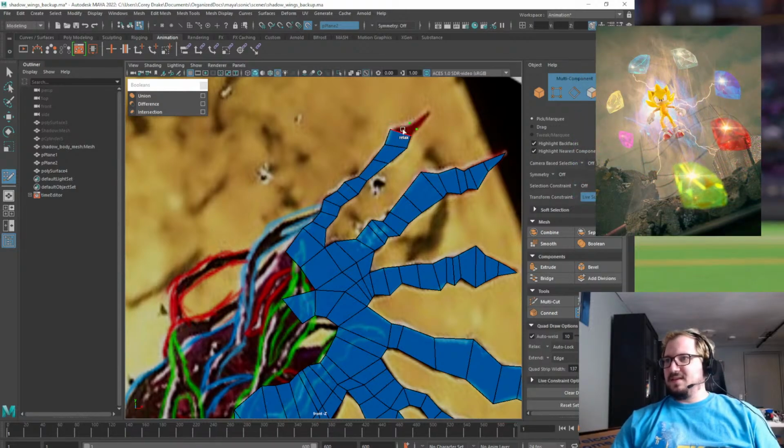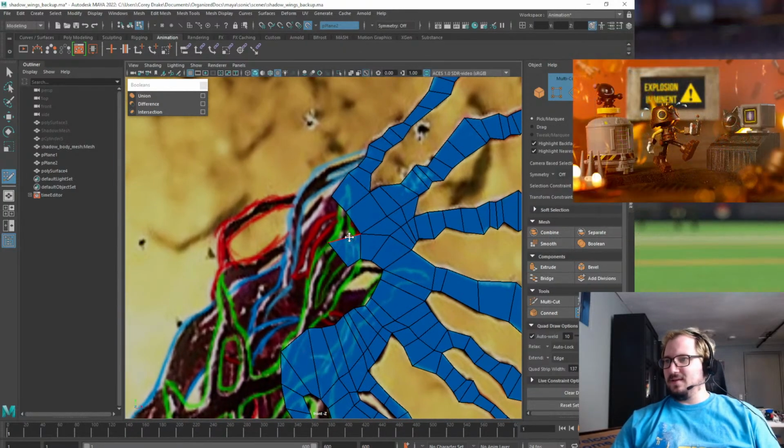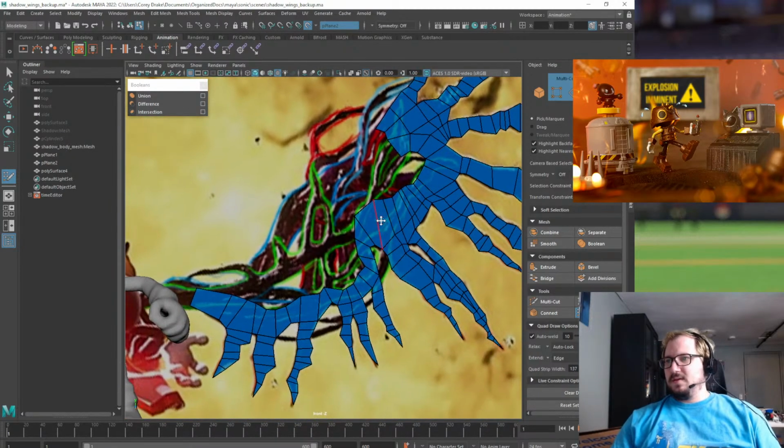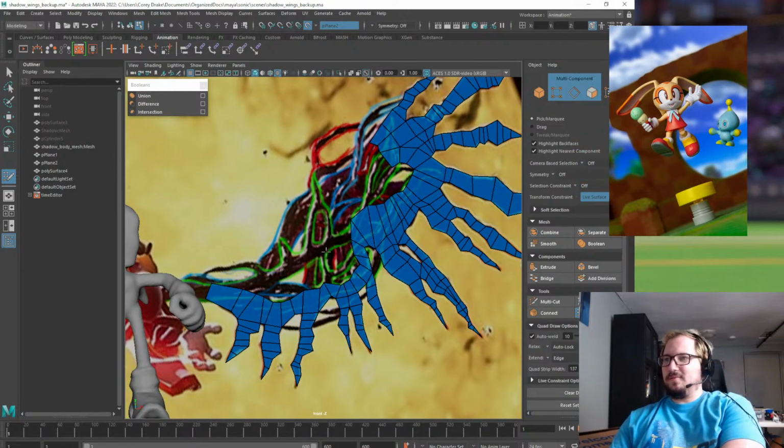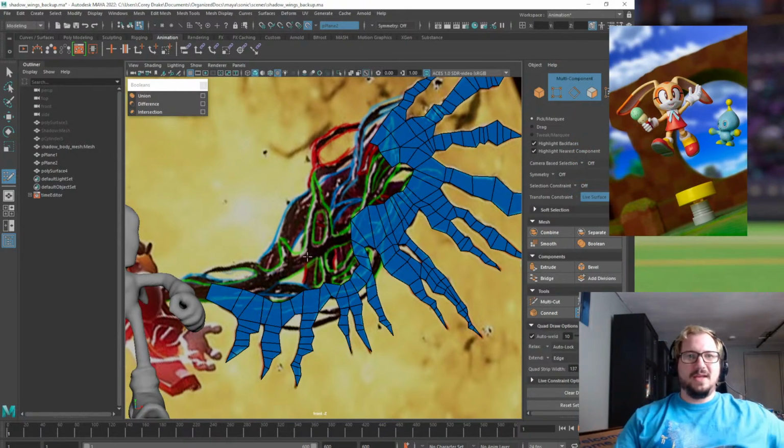Yeah, so these parts can definitely be flipped, but the tendrils and stuff, I think I'm going to do more organically and not flipped. And you know what? I'm going to make this connect kind of through here, just so we have more of a solid base for this piece.